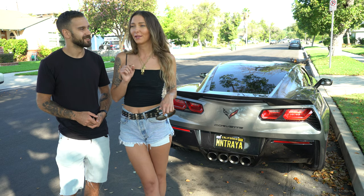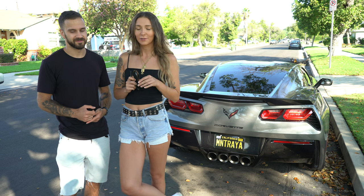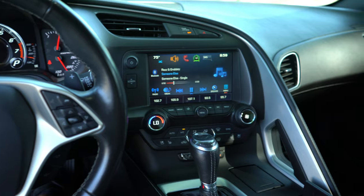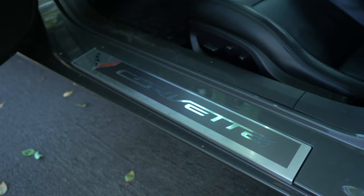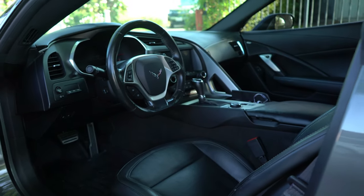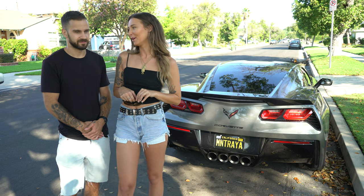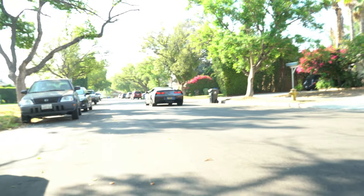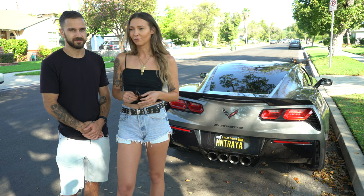There were just a couple things that we did realize when we were driving the Vette for the day. I don't particularly feel super safe in it compared to the Mustang. It feels like you're driving around in a sardine can. Yeah. But especially with how low it is to the ground. There was just something that made me feel a little sketched out. But I mean, it's a beautiful car. It drives fantastic. Definitely a different feel than a Mustang, of course.